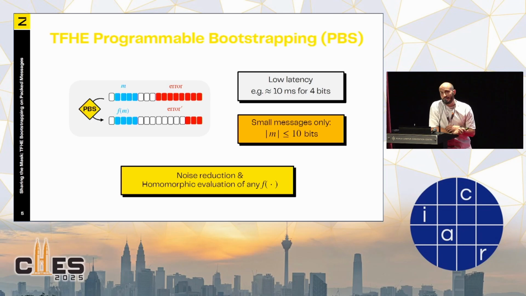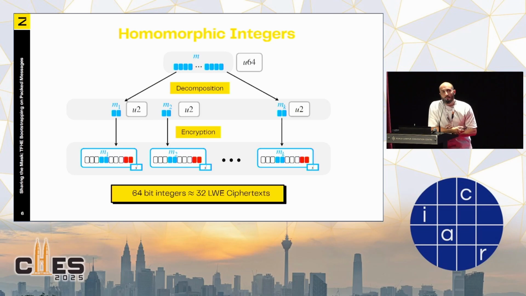However, there is no magic in here, and there is a huge constraint that Daphne has pointed out before: we are forced to work with small plaintext size. So I want to encrypt things, and the maximum size that I can encrypt and then compute a programmable bootstrapping over is around 10 bits. Past this, there are some impossibilities, or this is way too slow to be practical. And in general, we would like to work with values that are a bit larger than just 10 bits. In our programming languages and our day-to-day lives, we're working with 32-bit or 64-bit values, right?